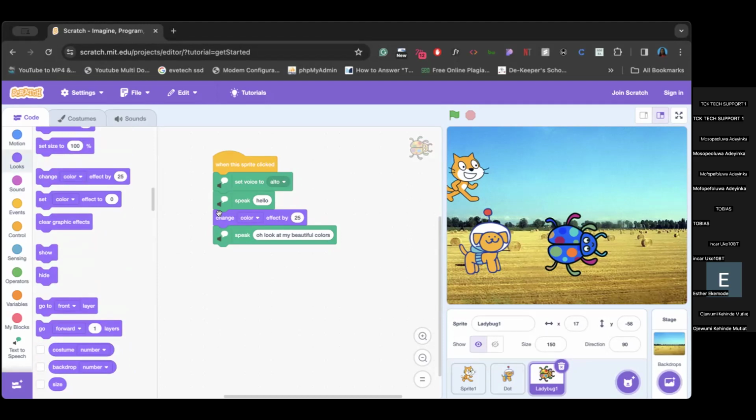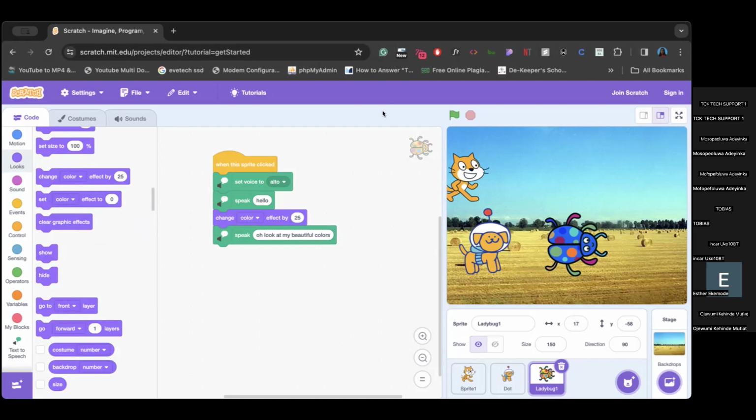Basically, set color is when you want that thing to be only one color, that particular color. But if you want it to change different shades, you're going to use change color.